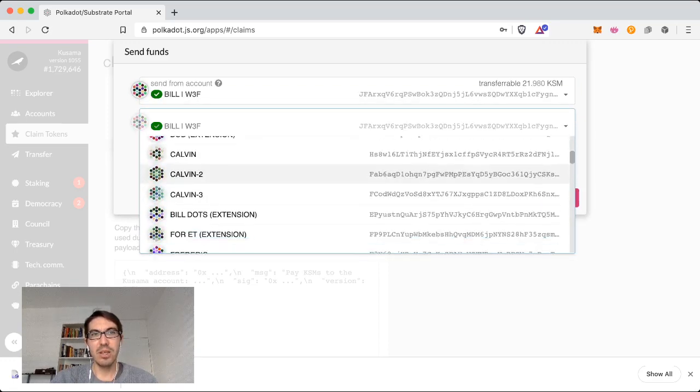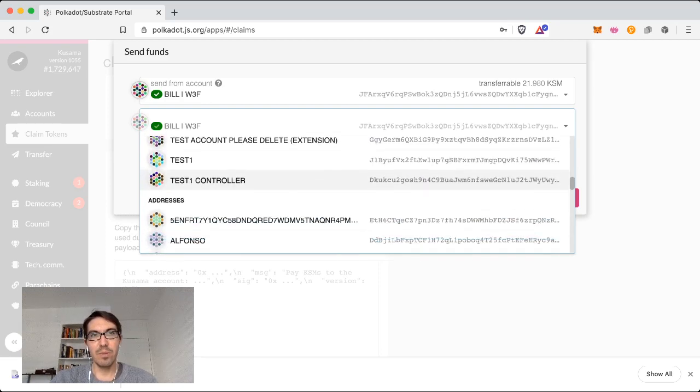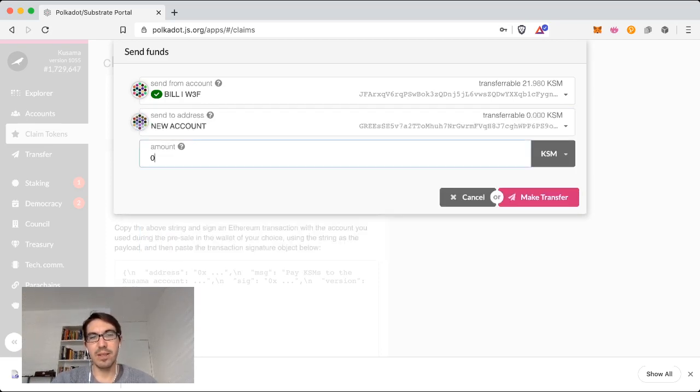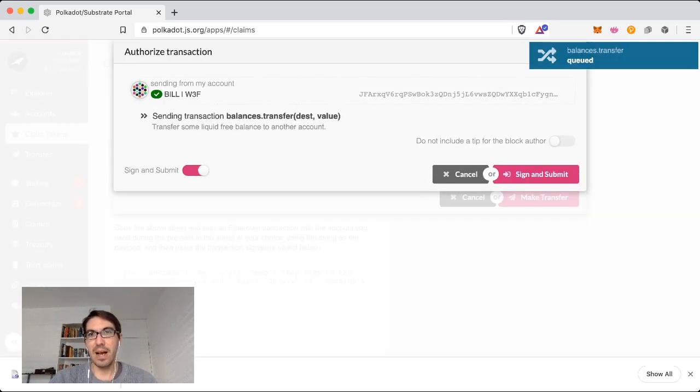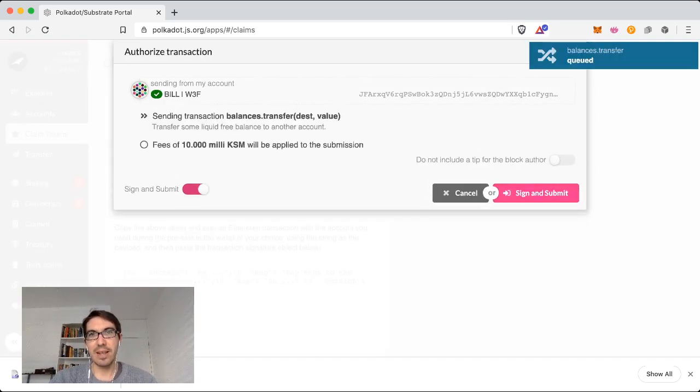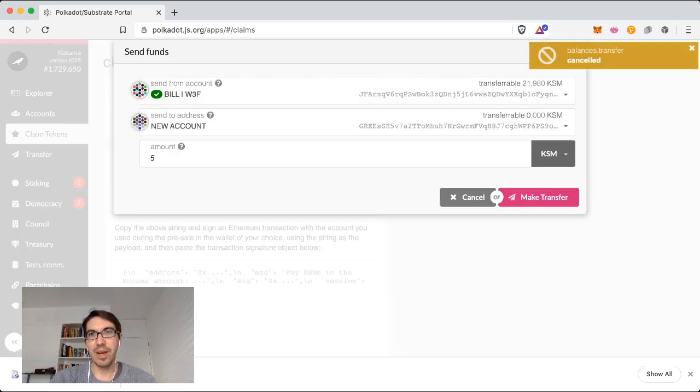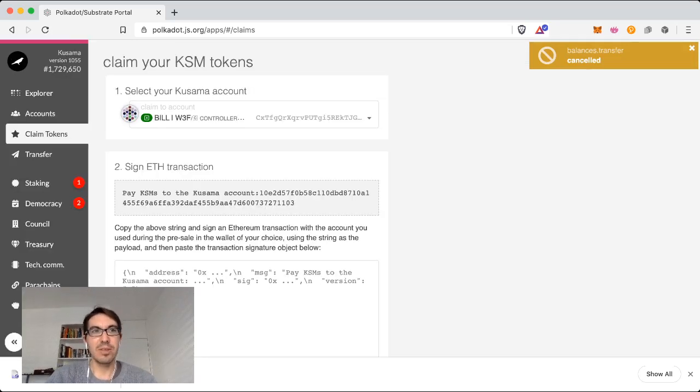So just like pretty much any system out there, if I want to send tokens from one person to another, I can. I'm just going to have to sign and send that. You do pay a fee. In this case, it would be 10 millicusamas. That's 1/100th of a Kusama is the current fee if I have to send this. But I'm not going to do that right now. Sorry, new account, you're not going to get any Kusamas from me today. So I'm going to cancel that balance transfer.